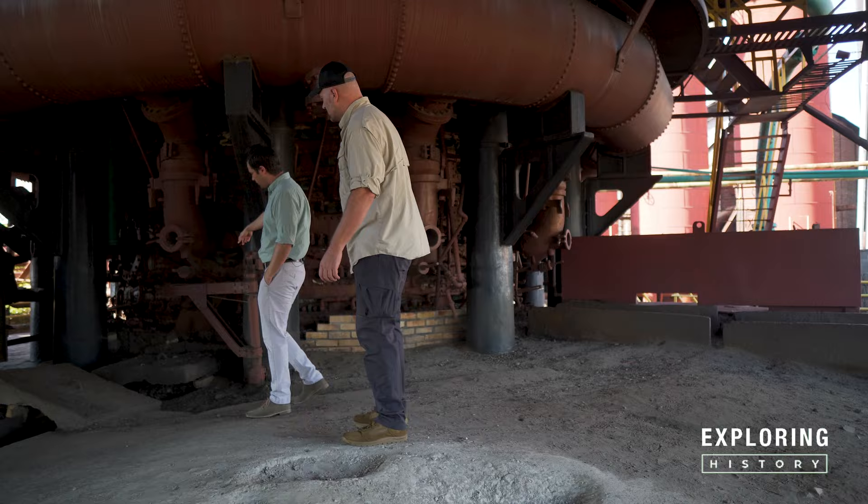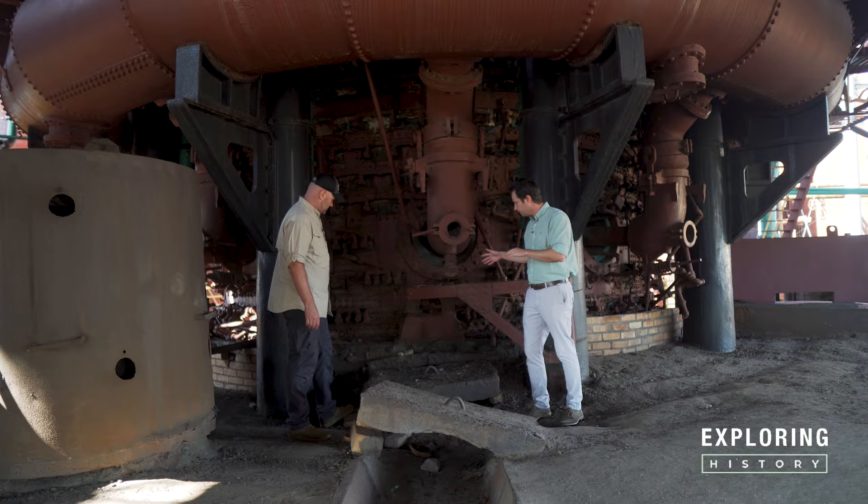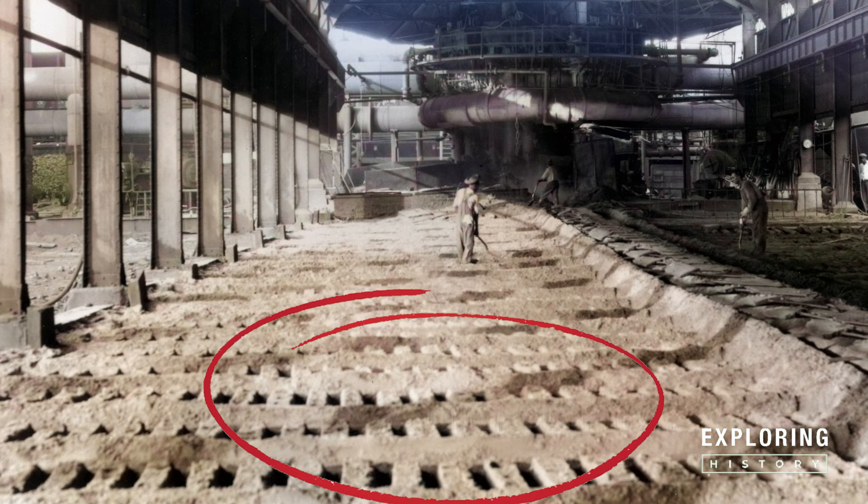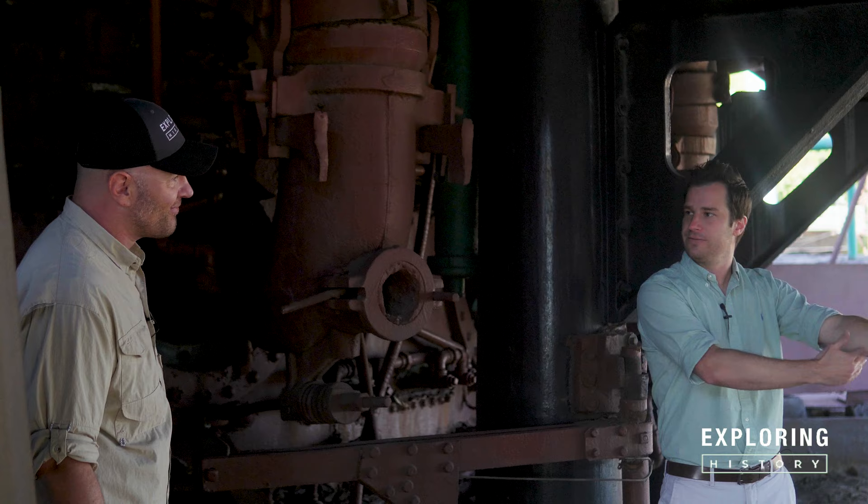Here at the front of the furnace called the iron notch, they would open that up once every four hours or so and originally let the iron flow into the floor itself. This floor used to be compact sand all the way down to the end of the shed. The men would dig a design into the ground — one line straight down the middle, with secondary lines coming off the sides and then slots off those, like an ice cube tray sunk into the ground. The liquid iron would flow out, fill up this design, cool into a solid bar form — and that's how they used to make the bars of iron. They called it pig iron because they thought the bars looked like piglets feeding from the mother pig.